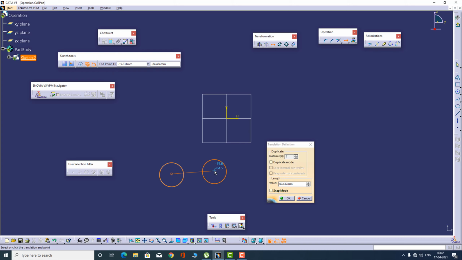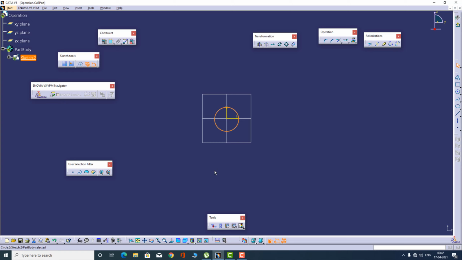Suppose I specify the end point. Let that point be origin, so it will be h as 0 and v also as 0, so that will position my circle now in the new location which is origin. Let me just enter that and you will see the circle is now positioned at origin. Had I specified a value, let us see how that works.